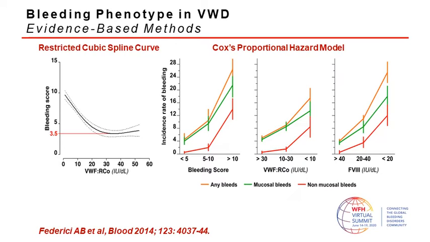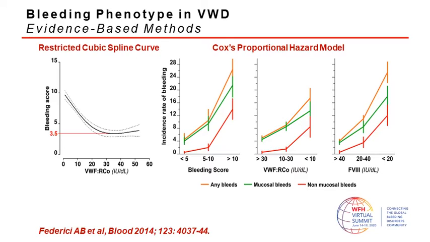On the other part, the Cox proportional hazard model, this is another very important observation we made in Italy: when we have a larger value of bleeding score, the incidence rate of bleeding is very high. And it goes in the opposite direction when we have a very low level of rhesus factor and of factor VIII, which can be used as a surrogate marker in patients with von Willebrand disease where the activity is pretty null. You see that below 20% of factor VIII in type 3, we have a very increased incidence of bleeding.